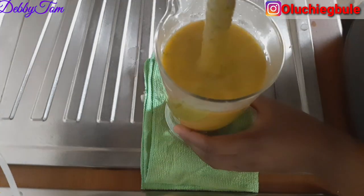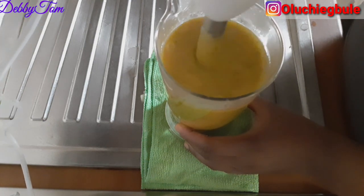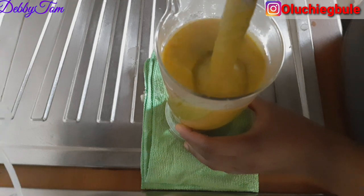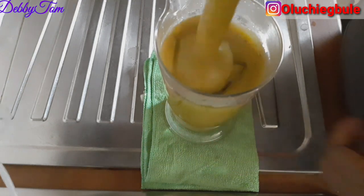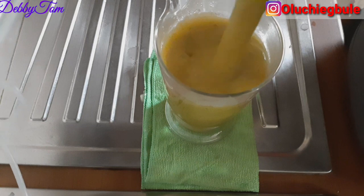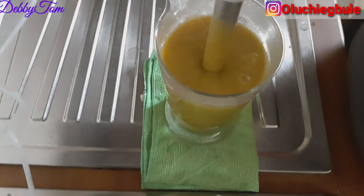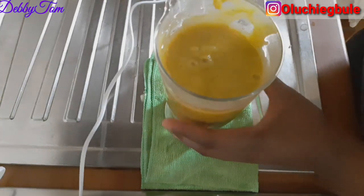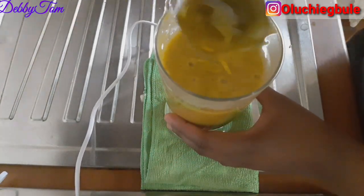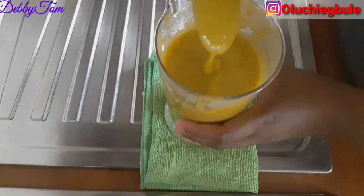Guys, just check out how this thing works. Can you see how creamy everything is now? Guys, I'm super impressed, honestly. I'm so impressed. The thing works so well. Just take a look at that, guys. Can you see how smooth the thing is? Just check it out.